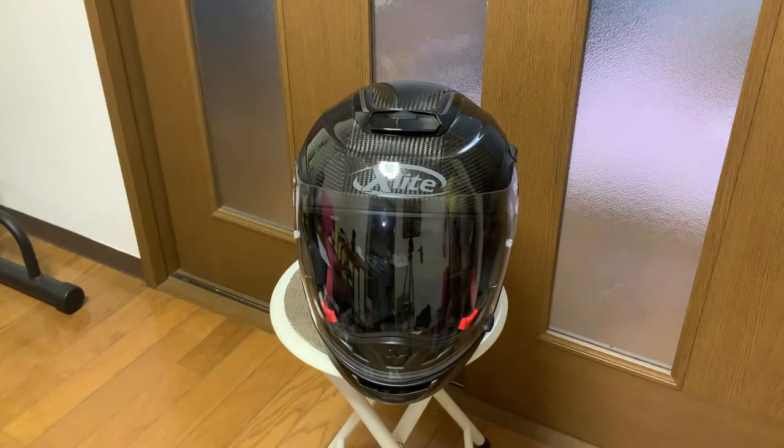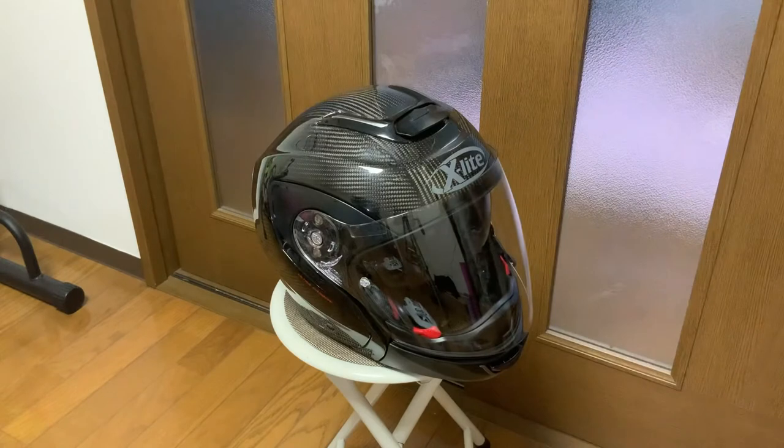With my Shoei and my Arai, when I'm coming to stoplights I have to open them because at night, between the LED stoplights in Japan and all the LED headlights from Tokyo cars, it creates glares that are hard to see — so I have to ride open face, especially when I'm filtering. I don't on this. The first reason is it's brand new, but I don't see the glare coming from scratches on the other two. The second reason is it feels like it's much closer to my face — my chin's almost touching the chin bar. Being that much closer, with the slight roundness in every direction, it seems easier to see out of.